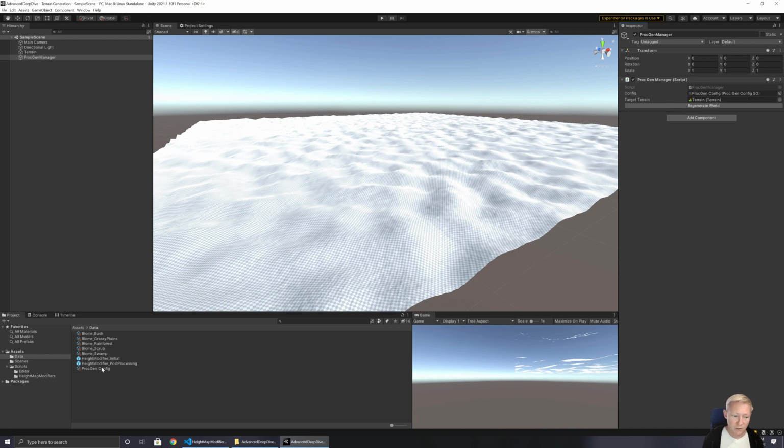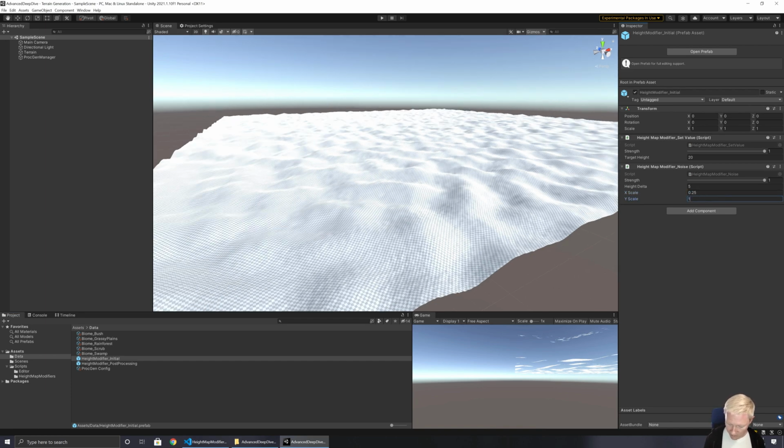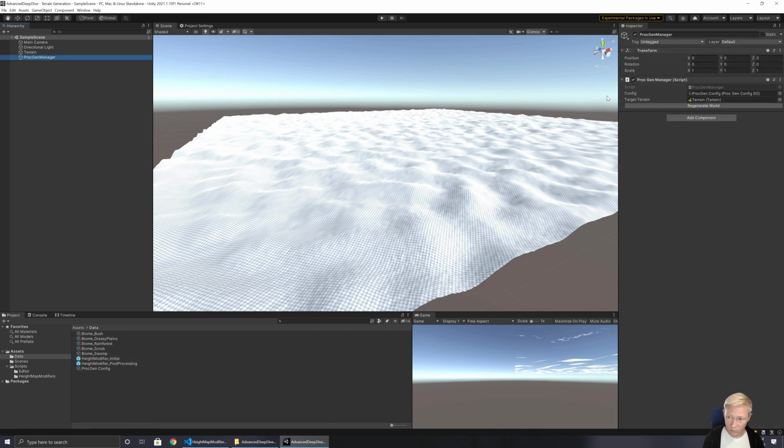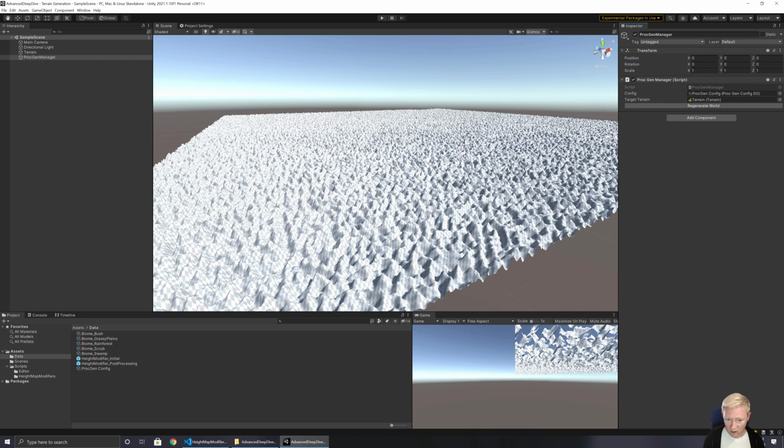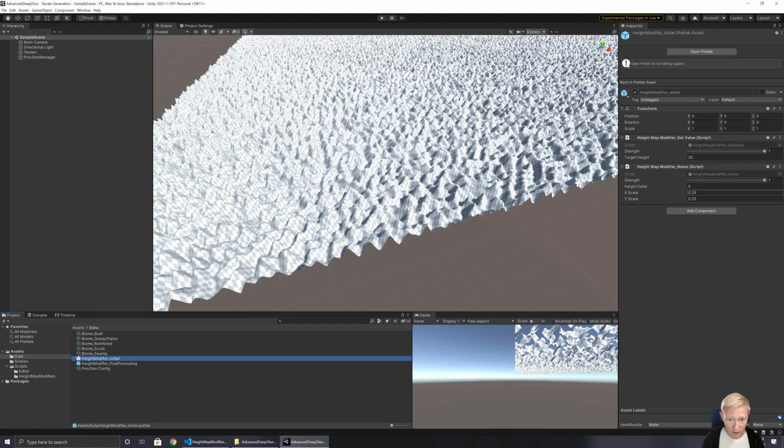So they stretch out. So the smaller the value in the scale here, the larger the feature. So you'd use small values if you want to have sort of rolling hills, things like that. Whereas if I used something like 1 divided by 4, then rather than getting really large features and a fairly small number of them, what we'll find is we get lots of really small features. So the larger the scale value is here, the smaller the feature. The smaller the scale value, the larger the feature.